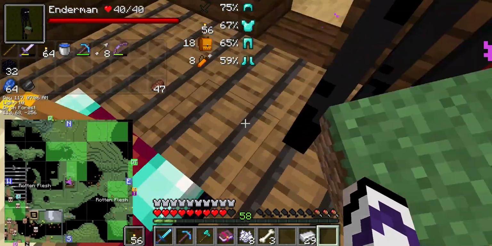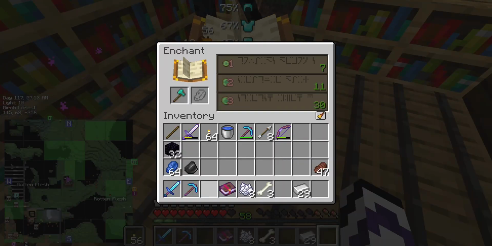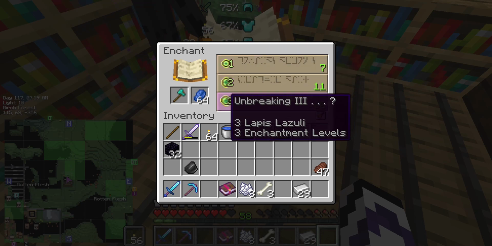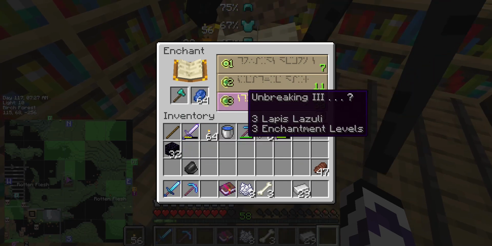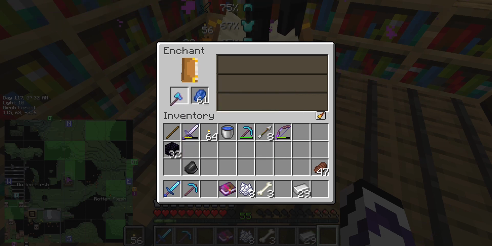Okay. So we're going to go ahead and drop this one in here, along with our lapis, and it's going to give us Unbreaking 3, Efficiency 2, and Efficiency 1. Now, the only problem I have with this is if it drops Fortune onto our diamond axe, because we do want Silk Touch on this. But we are going to go ahead and go for the Unbreaking 3.